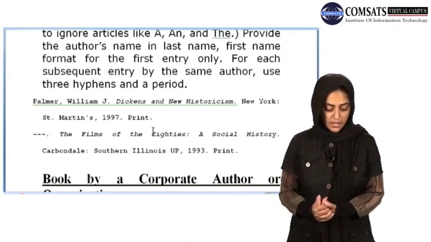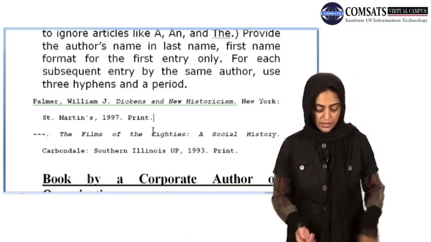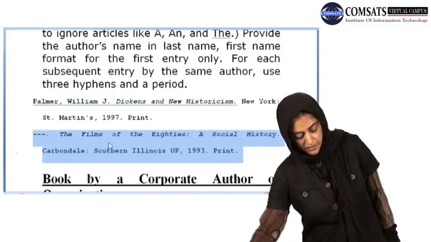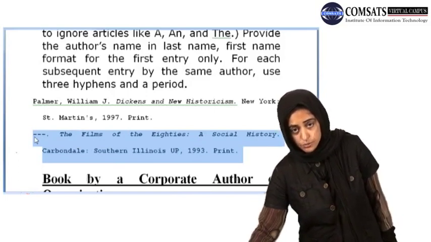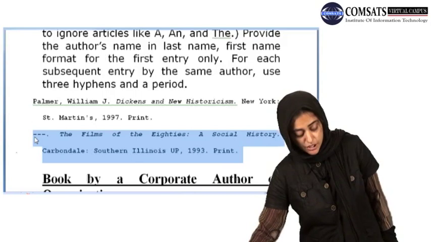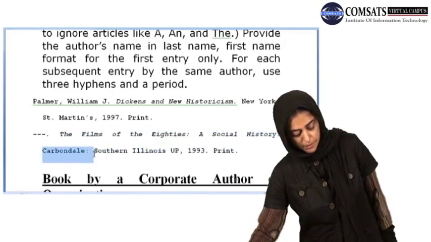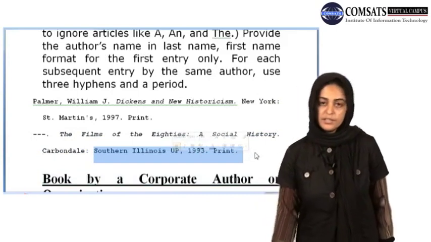Now dear students, if you want to share another article or another book by the same author, that is Palmer William J., how to do it? How to create the reference for the same author again? Kindly have a look on the screen. There are three hyphens in the beginning, and you do not find the name of the author over here. That shows that this reference is for the same author, Palmer William J. Then afterwards is the dot, then the name of the book. After it, dear students, is the city of publication, then the name of the publisher, then the year of publication, and then the medium of publication.